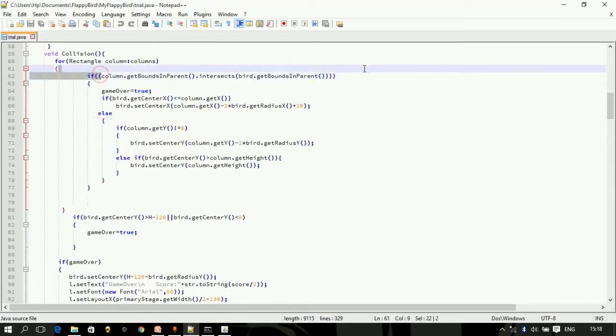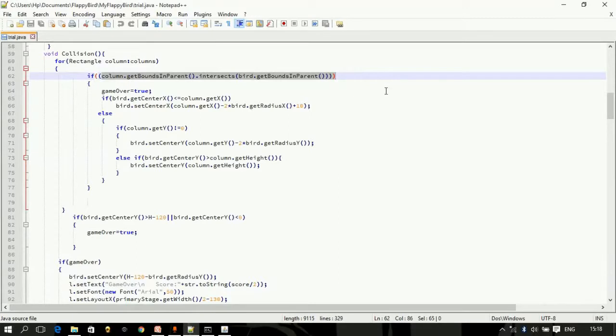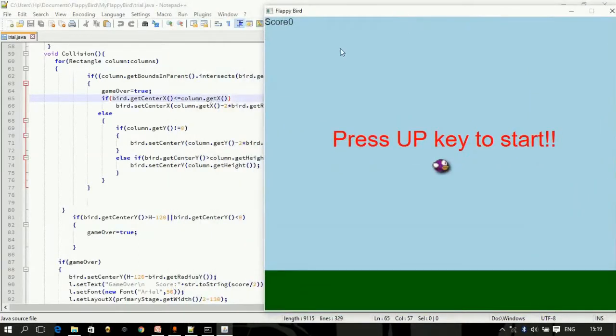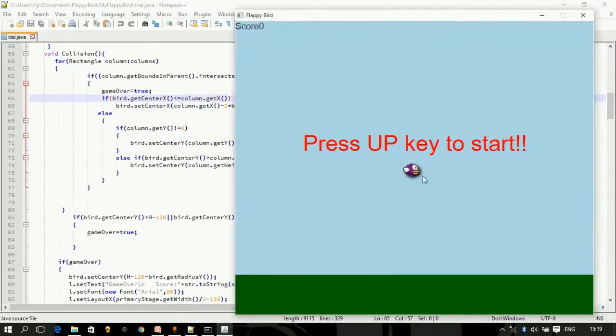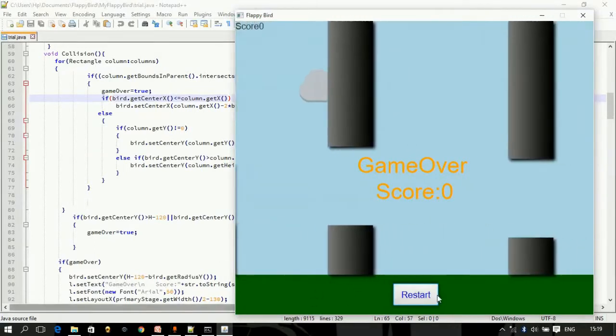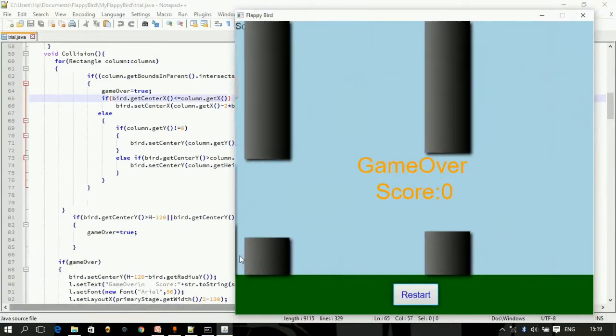So if there is a point where the bird and the column intersect, I'm going to declare the game over to be true. And here I'm going to check whether the coordinates of the bird are less than the coordinates of the y-axis. So if you can see, when I hit the floor, it goes back just behind the column.